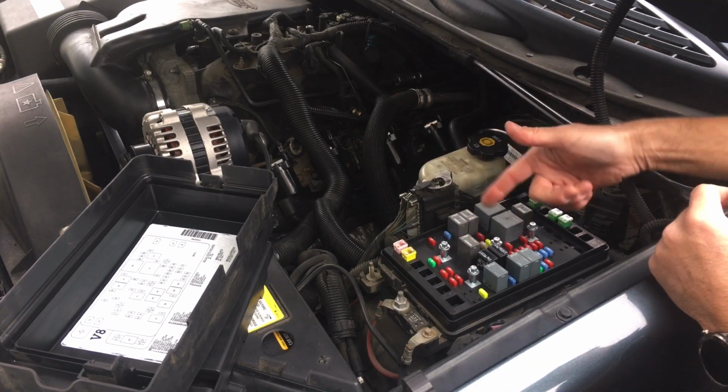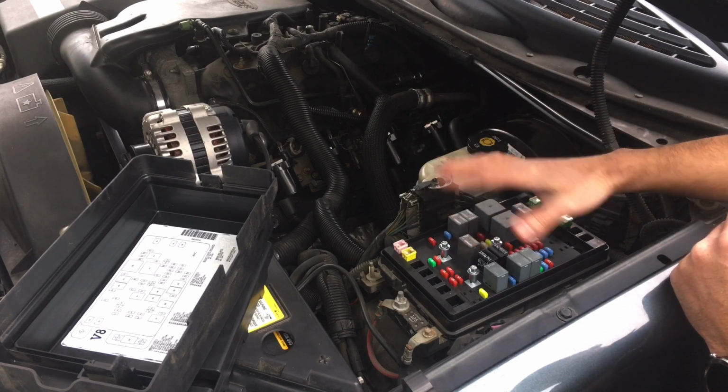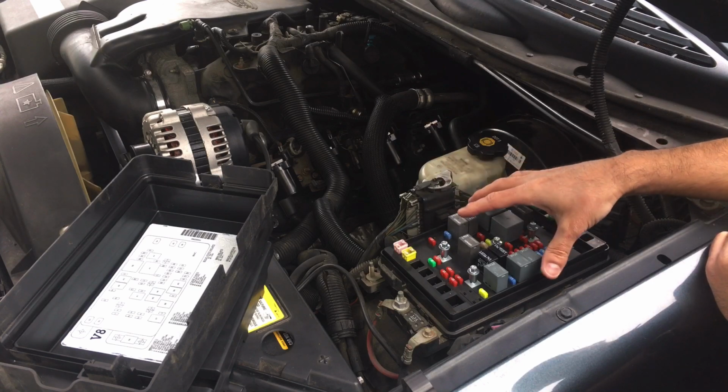and then try priming it again. And if it's only that, then you're good to go. You've only spent a couple bucks, that's it. You want to go right into assuming it's the fuel pump if that's not the case.